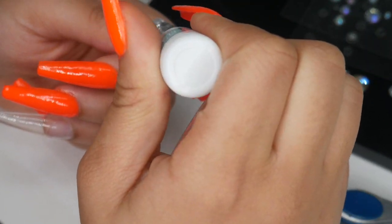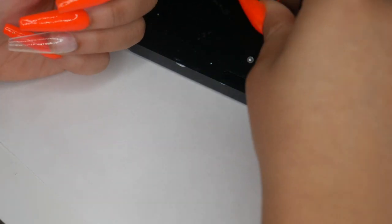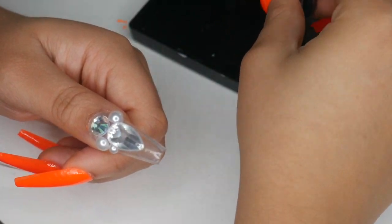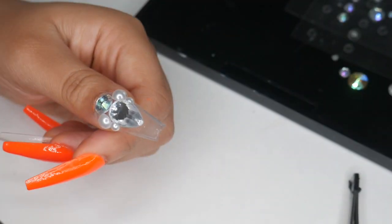For this part, I'm just going to let you guys watch how I apply the rhinestones and the pearls. I don't feel like I should have to talk through it, so just enjoy watching me apply the pearls and the rhinestones.